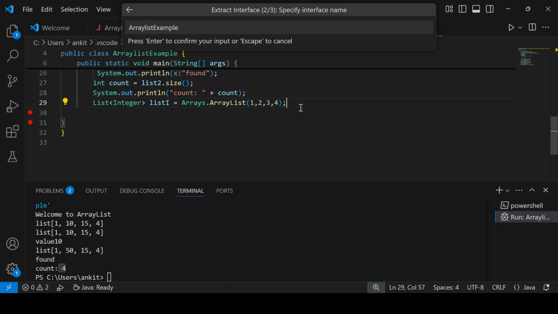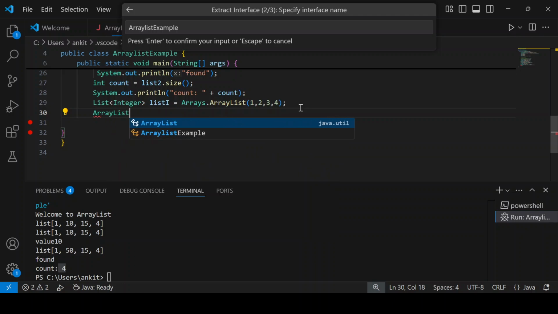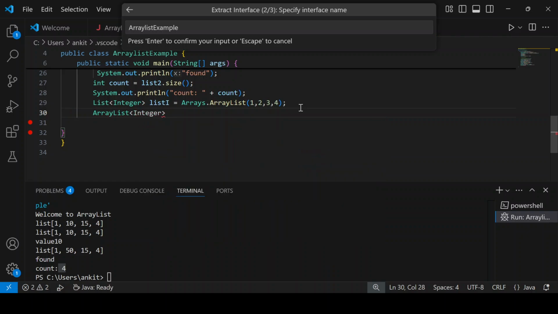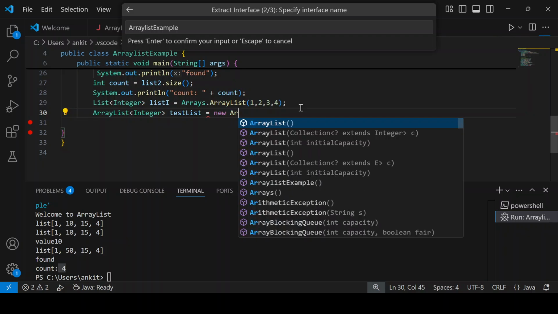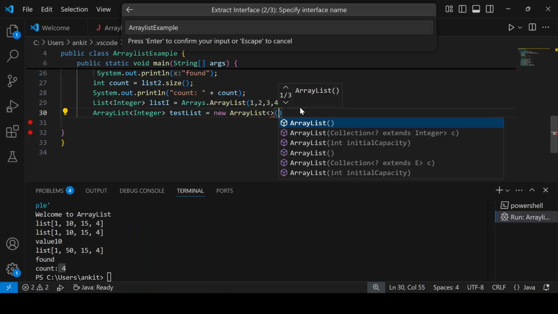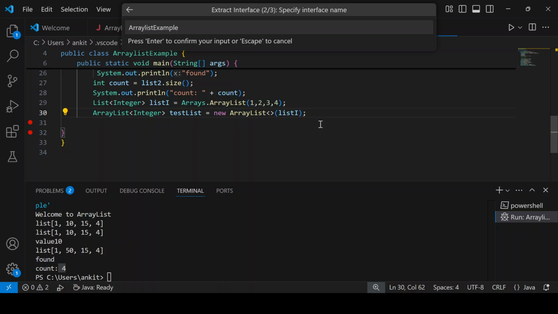And what you can do is create another array list. So for example, you want to append this previous list into the new one, so you can just do array list and pass this list to it. So this is how you can create an array list out of another list, and you can just add values to this. So I have the test list now.